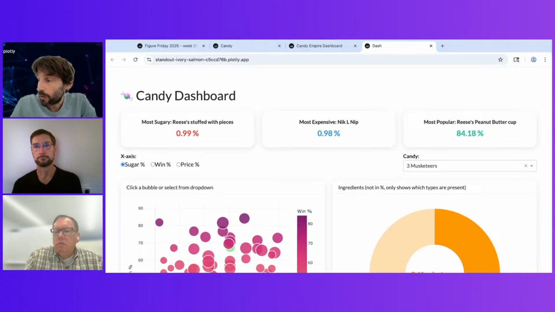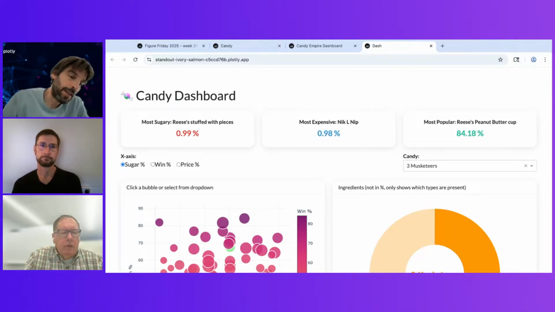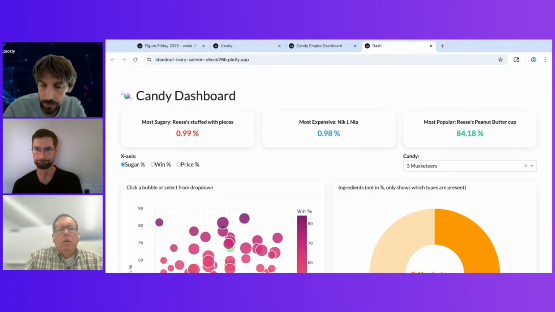But there are probably thousands, if not millions, of people out there who just want a quick look at what the data is telling them. They want to see a dashboard just for the analysis, to learn about the data more. They don't have the time or don't want to learn to code their own dashboard. Then they usually turn to Plotly Studio because it's just so much quicker. So both are definitely good.